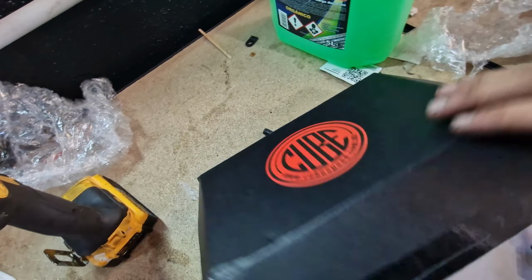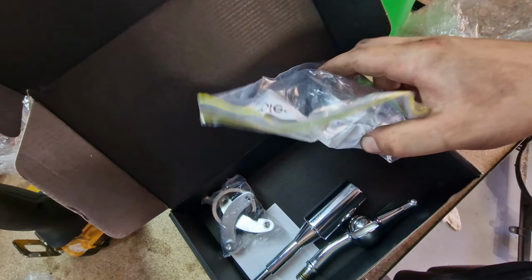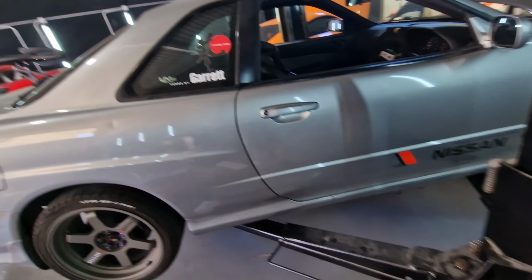I'm sweating. Just wanted to show you this from Cube Speed. This is the short shift. Comes with a top plate and the bushes. Comes with the spacer ring, the bolts and those bits. 2-piece selector. So I'm just going to jump in the car and take the other selector out now.